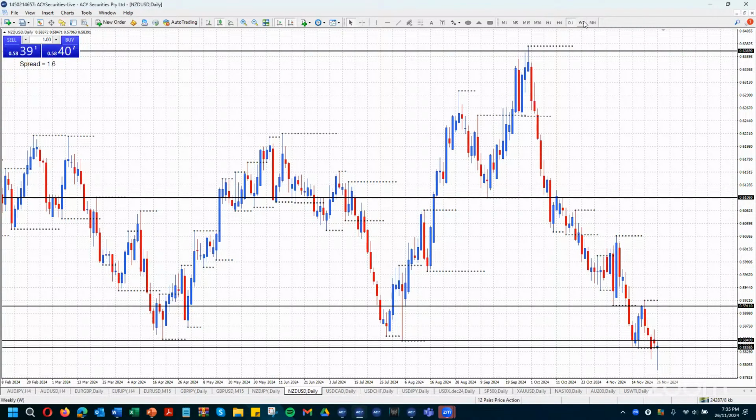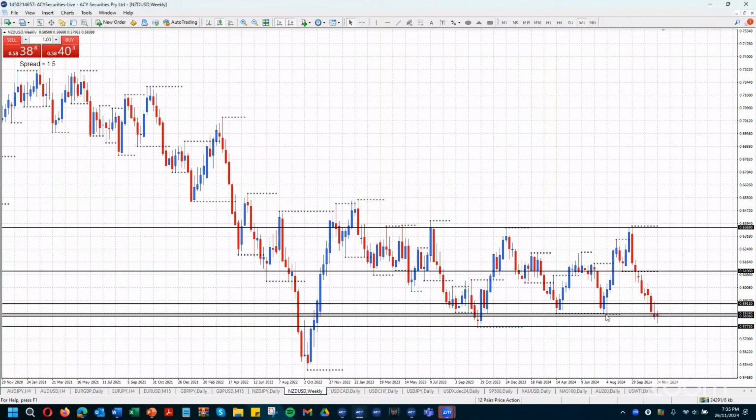I know it's difficult. When we were down here last time, I did not buy here. We traded all the way back up. I sold here. I got out round about here, and I did buy down here, and then I got stopped out at break even. So I am going to look to get long again at or close to this area to trade all the way back up.